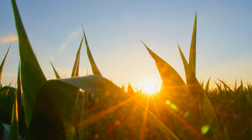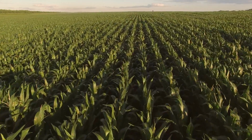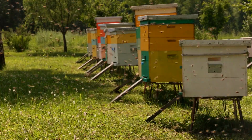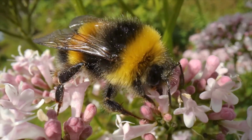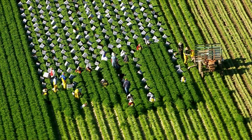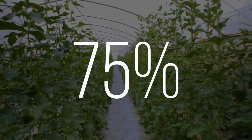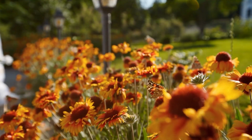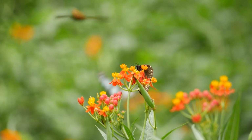Globally, 3 out of every 4 crops grown for human consumption rely, at least in part, on pollinators. It's the bees, whether the farmed honeybees or the diverse wild bee species, like bumblebees, that shoulder this substantial responsibility. In the United States, for instance, bees of all kinds account for a staggering 75% of the pollination of fruits, nuts, and vegetables. Europe mirrors this percentage, with other insects like wasps and butterflies making up the remaining quarter.